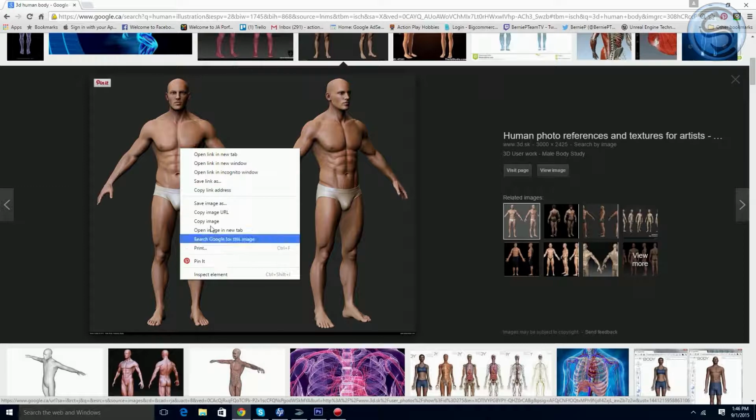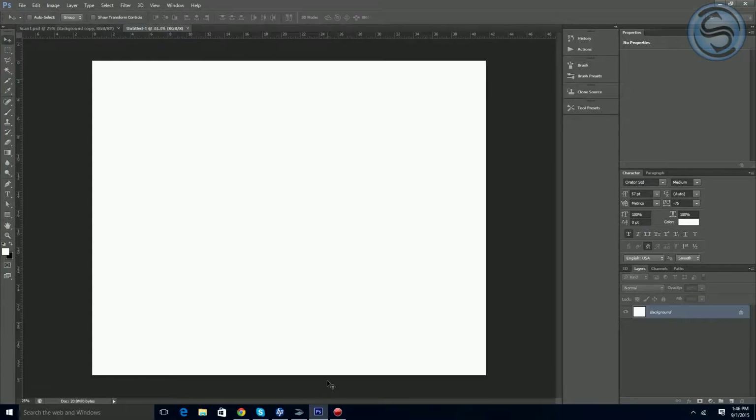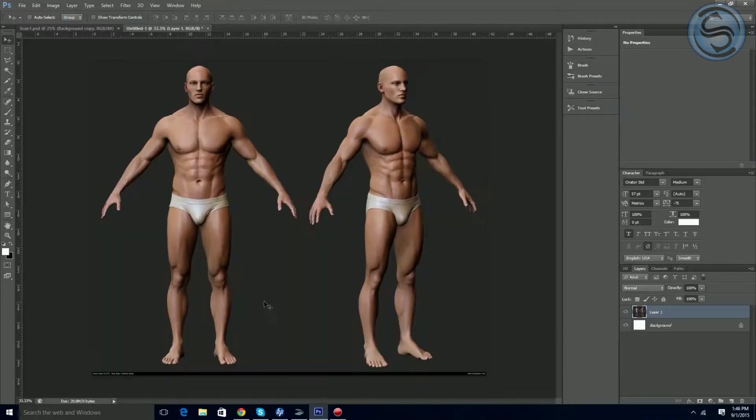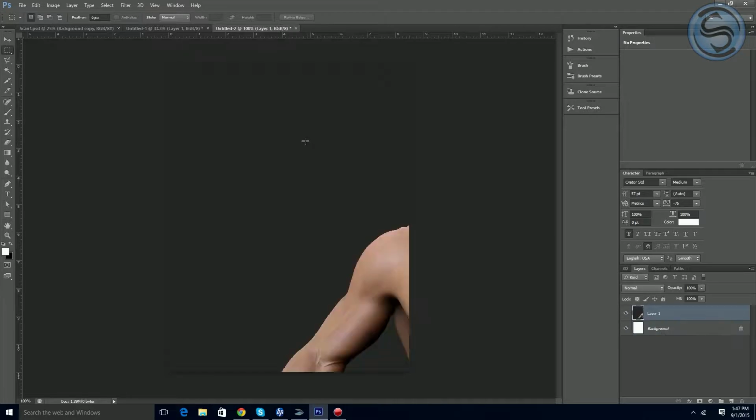So I would just copy this image, bring it into Photoshop, and copy this here, and I would also create a new page that would be 8.5 by 11, which is the regular standard size, and paste it in here.